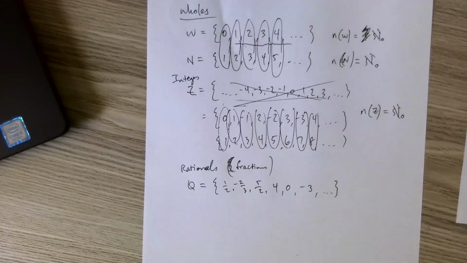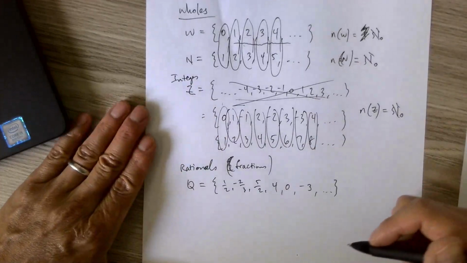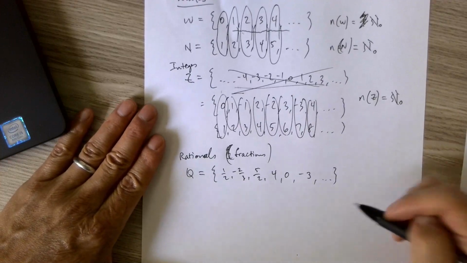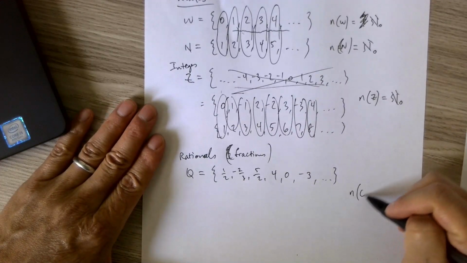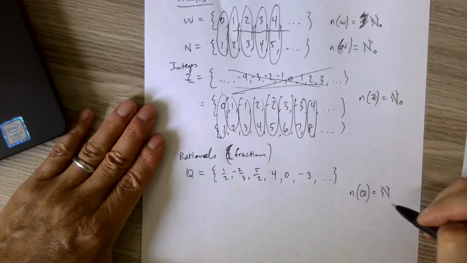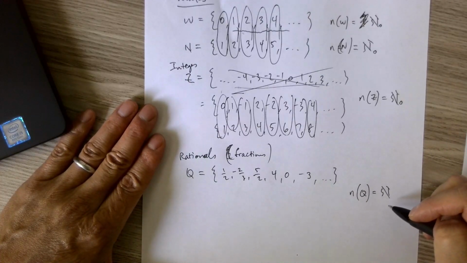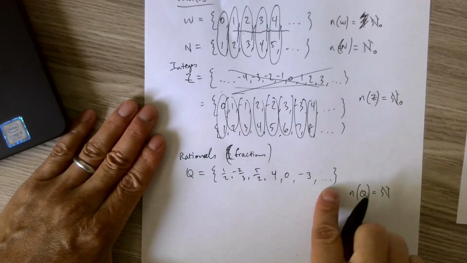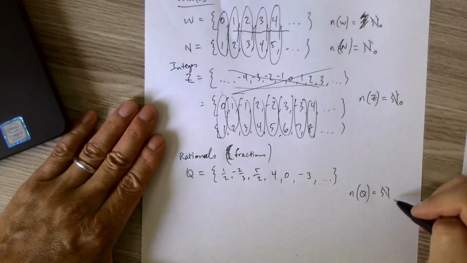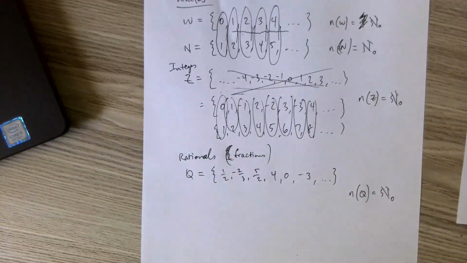So I'm going to leave this matter of listing it out for class time. But I'm going to sort of give you the punchline that rationals can be listed in a logical manner without skipping any. This is obviously not the list. And therefore, rationals also have the same cardinality as naturals, Aleph null.